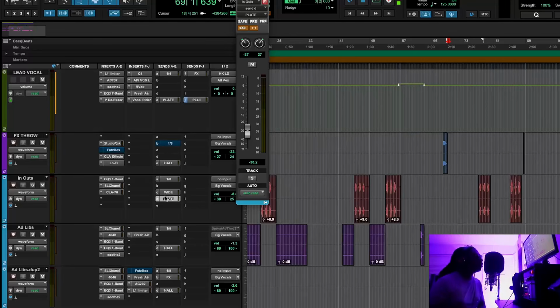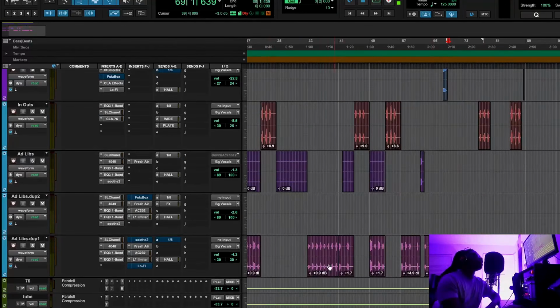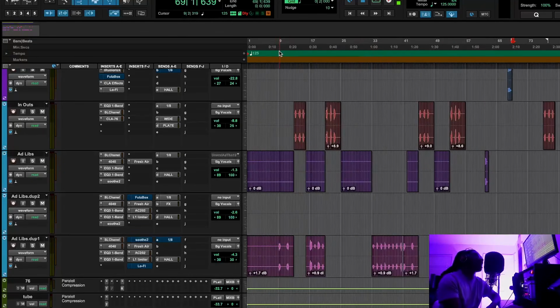Maybe you share the same reverb with something and now it has that same feeling that it's in the same space, but then you use a different reverb at this part that you want to make distinguishing, because if you can hear the ad-libs between the ends, it sounds like they're different. Like it's adding something new to the song. And that's what I always try to tell the artists to do: give me something new to the song.